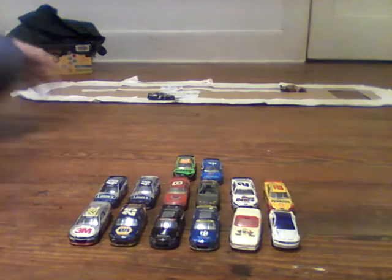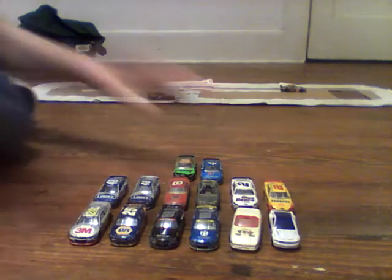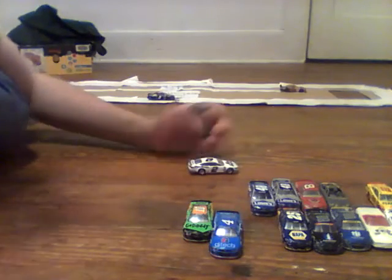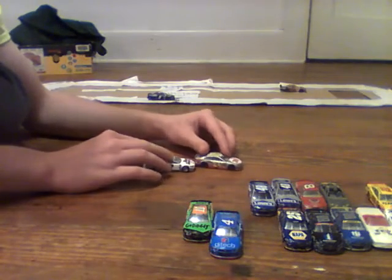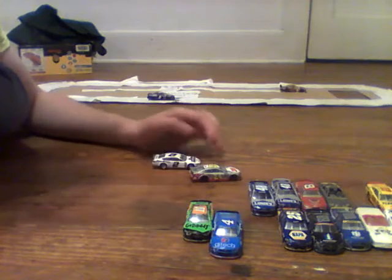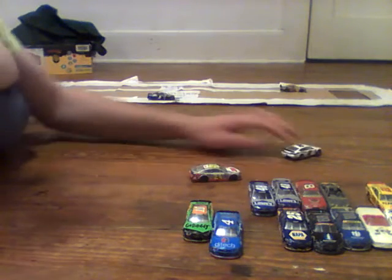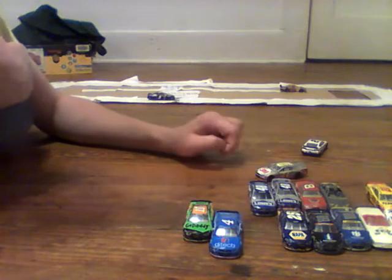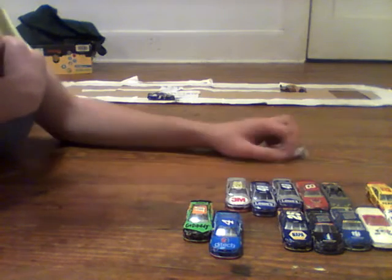I'm just saying, to be honest, if you're watching that race back in 2014, I think it was, when it was Brad Keselowski and Jeff Gordon, and you see Brad Keselowski getting to the side of Tony Stewart. They're going around turns 3 and 4, and all you see is Jeff Gordon spinning. So yeah, that wasn't good.